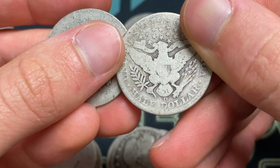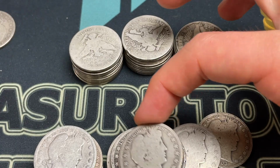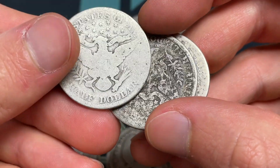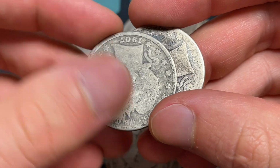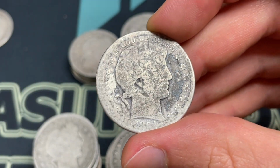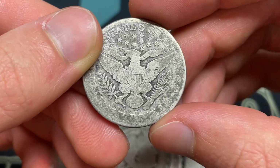So 1907 D, no opportunity to look for the repunchment mark. There's an S mint from 1900, one year away from the 1901 S, which isn't super rare, but it's still a fun coin, I would say. 1901 plain. And let's see, this one's really beat up. 1907 O. And, ooh, that looks like 1894 to me. I think 1894 plain is maybe a little bit better, but not by much. That looks like 1894 plain.